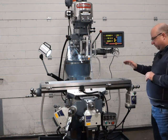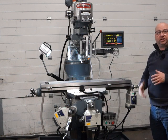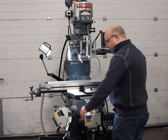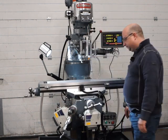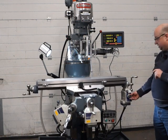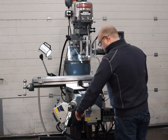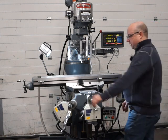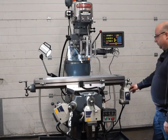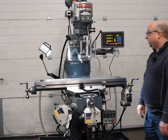Okay, so moving on, we're going to power up all the X, Y and Z power feeds all together now. Obviously you wouldn't do that in normal operation, but it's just to show you that it can do it, and it's all working great. Okay, there's the X, the Y and the Z. So each one of those you can vary the speed, the feed, and you can rapid override as well. Okay, so they're all working great.